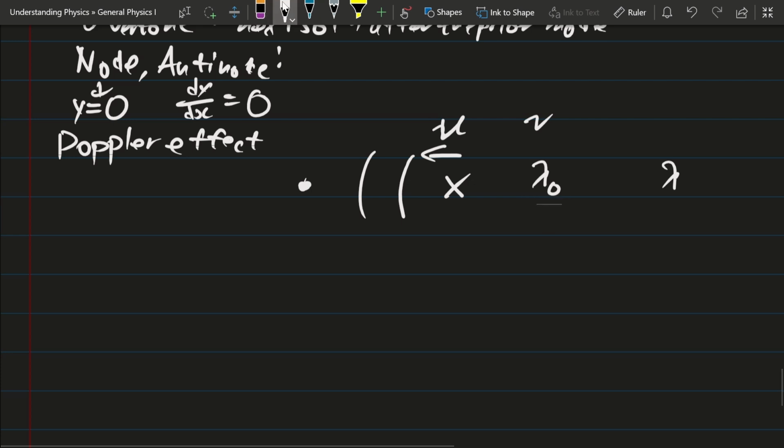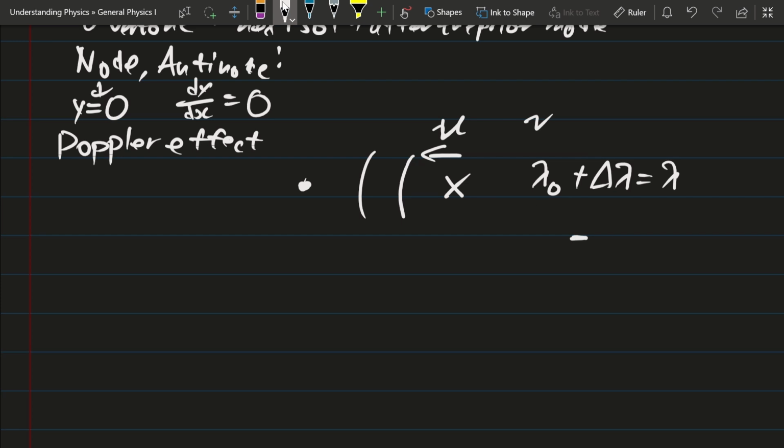So the way that I'll change this from lambda 0 to lambda is that I'll add it by the change of lambda. So what's the change in lambda? Basically, if the object moves closer, this will be a negative sign because the wavelength will be shorter, because it is going nearer. So the next peak will be much nearer. So the change will be decreasing.